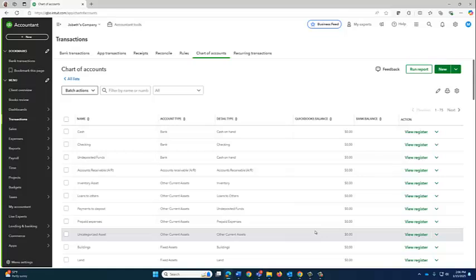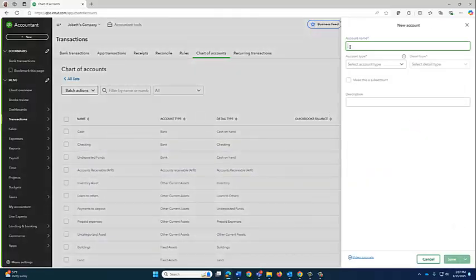Right now we need to enter the accumulated depreciation account that goes underneath the machinery and equipment. So I'll enter New, and I'm going to call that Accumulated Depreciation, Machinery and Equipment.